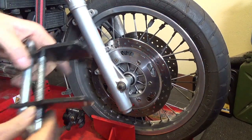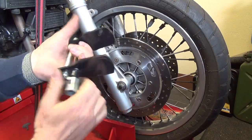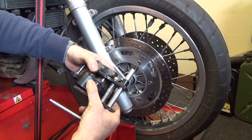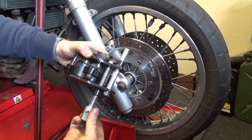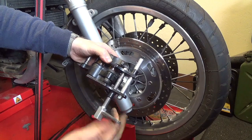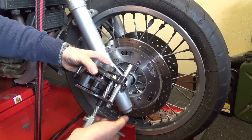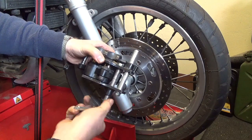There are tools like this one, where you basically put that over there and wind it shut, and you push the pistons equally in, which I'll just do now anyway. Now what's happening is the fluid is rising in the reservoir, so I've got my eye on that because I don't want it to overflow.